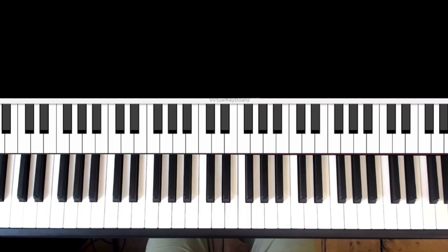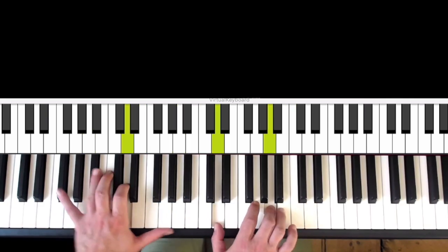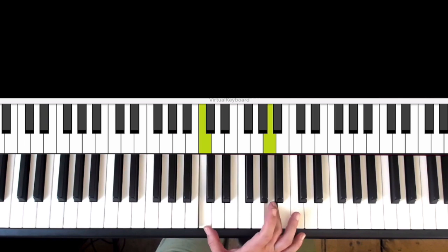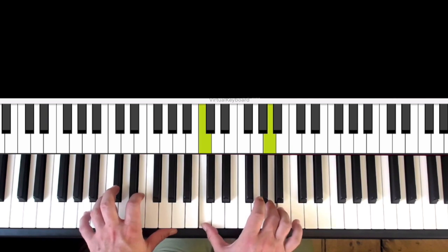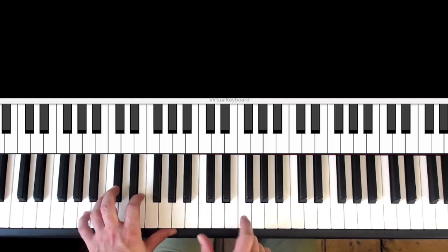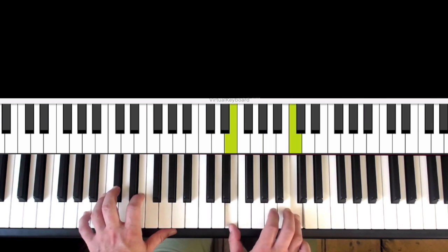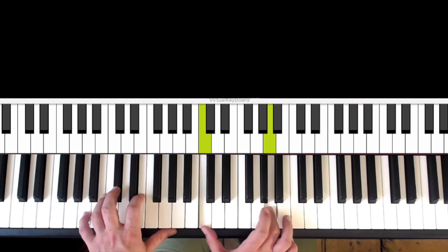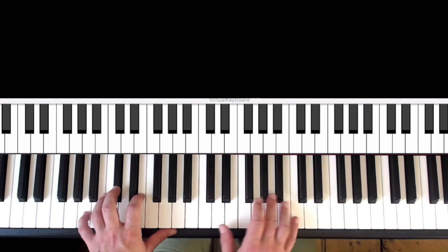Now, we have one little bridge. We have a middle part that is this one. What you do in the right hand here is you just play parallel sixths. Always look for simplifications for your mind instead of just telling yourself, oh, it's C and A, oh, it's D and B, oh, it's E and C. You have to remember six notes, right? Or you can just say it's the sixth starting from here, running parallel. Instead of six pieces of information, you have two pieces of information.